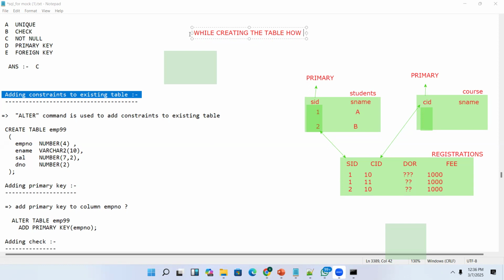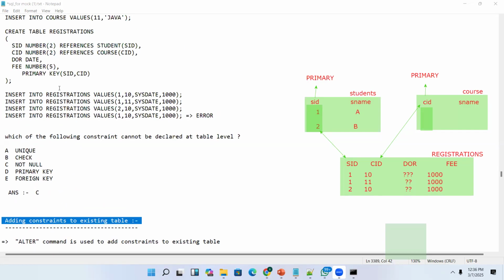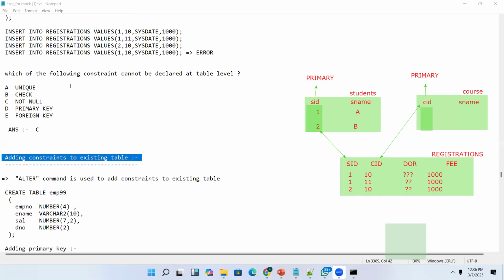But what if there is already an existing table, and on top of this table I have created some constraint? If I want to add one more constraint, or remove an already existing constraint.